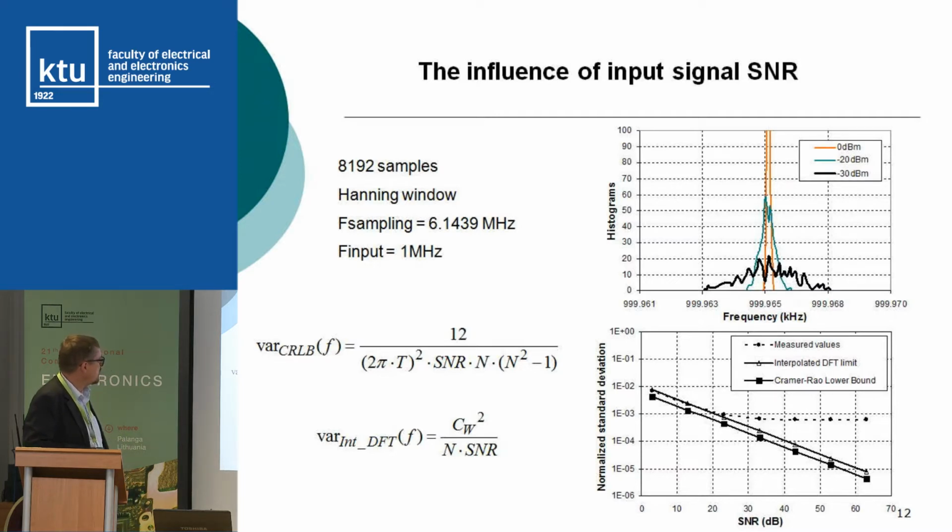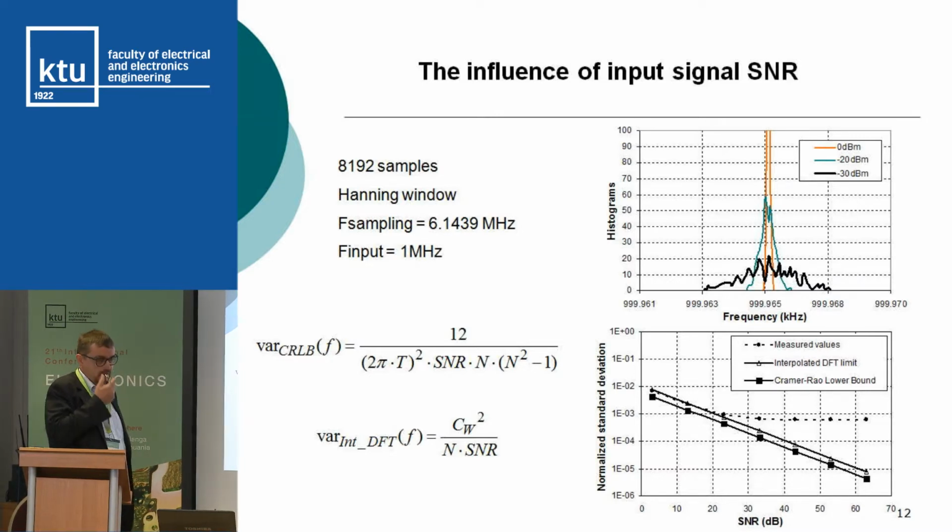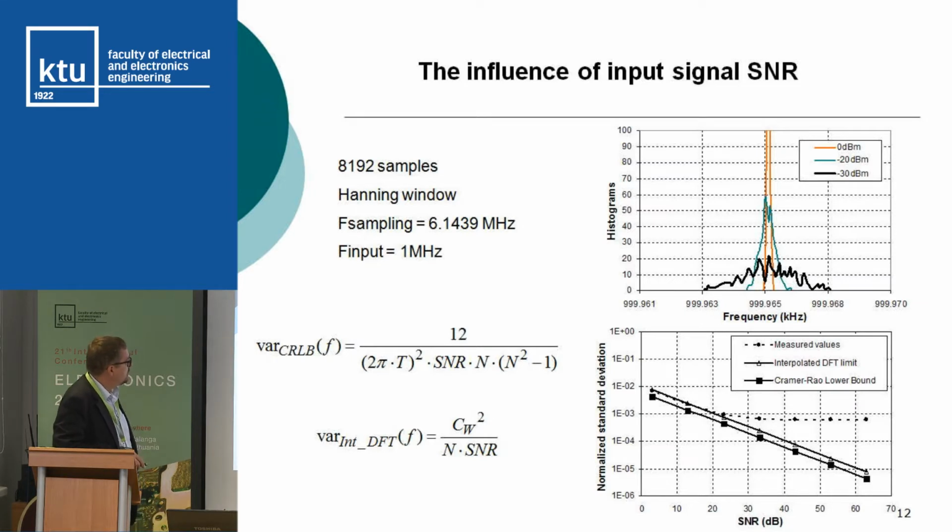For the situation when none of the three sinusoidal signal parameters are known, the limit of such estimation of frequency is given by this equation. Some time ago I derived the equation, the limit, for my own version of the interpolated DFT method. Both relations are drawn on this picture.